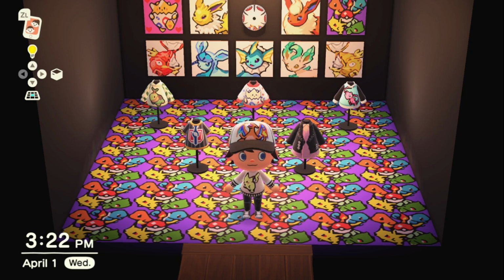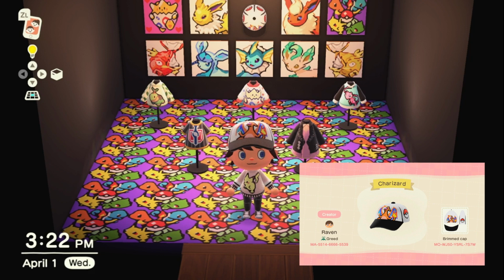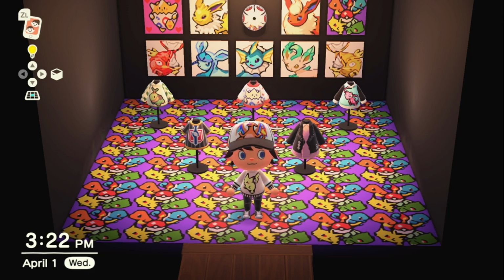Today's video is special because I get to share with you some of the best designs for my personal favorite video game series, Pokemon. The first thing I did when I received the design app in New Horizons was make a dope Charizard hat that I'm very proud of, and you best believe it is going to be included in the montage.